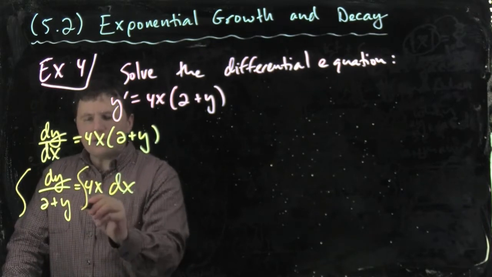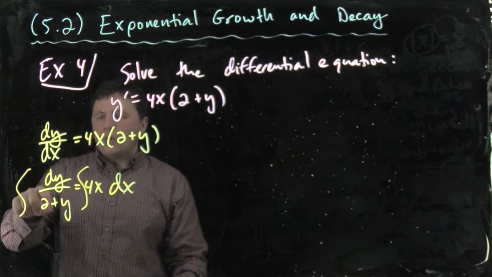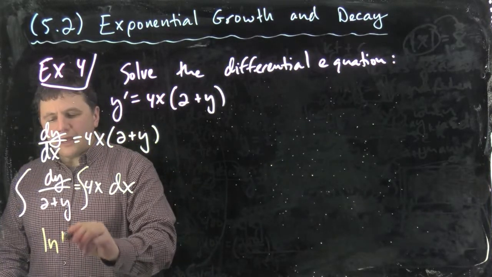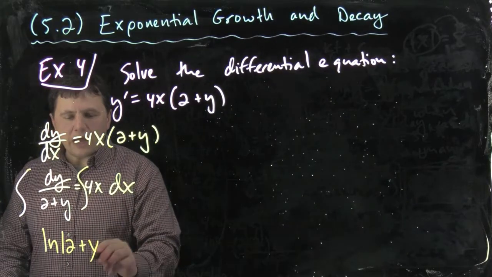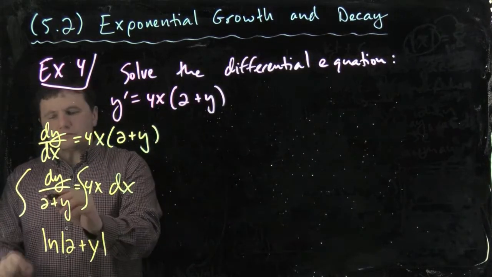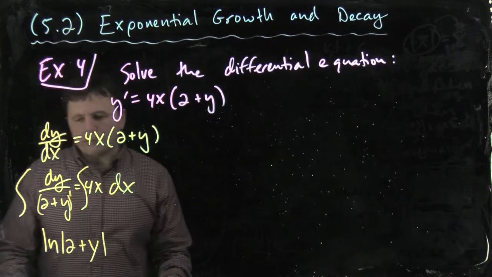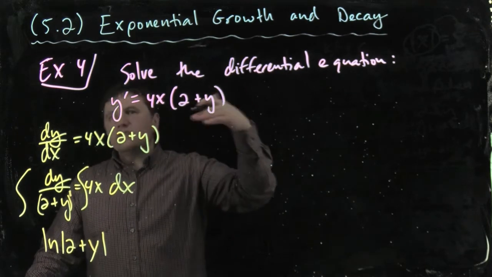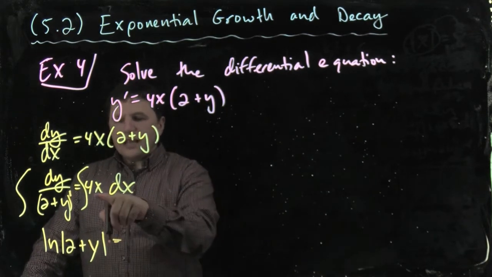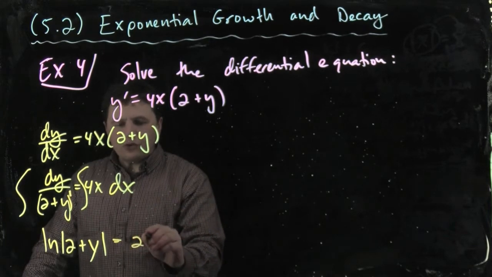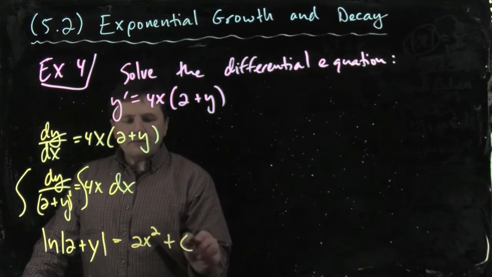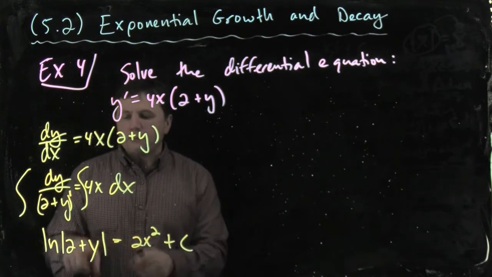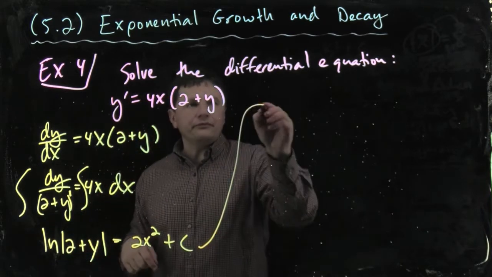So now once I separate those, I'm going to integrate both sides. Well, realize this is a base of degree 1, so this is going to be ln absolute value of 2 plus y. Keep in mind, we only get the ln if this thing is a degree 1 in the denominator. If it's a degree 2 or anything like that, we're going to call that to the negative second and then do it from there. The antiderivative of 4x is 2x squared. And then keep in mind, when we do these, you only need a c on this side, the side opposite of the y. So we do have to solve for the y here.